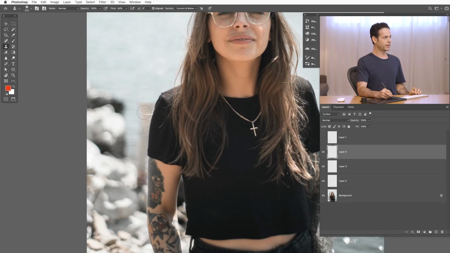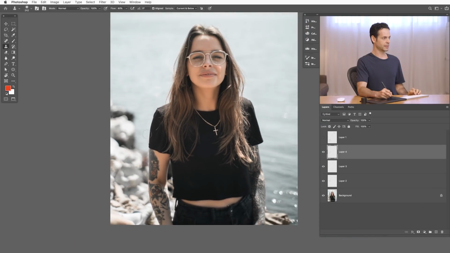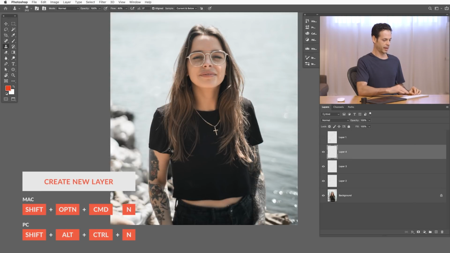There we go. And look at this, I'm just sampling right up there, and because I already have my selection active, look how easy this is. It's actually like, I feel like I'm cheating. That's how easy it is. It's like, ooh, okay, cool. And there we go. That person is gone from the background, just like that. So again, having that selection allows us to just paint in that area.